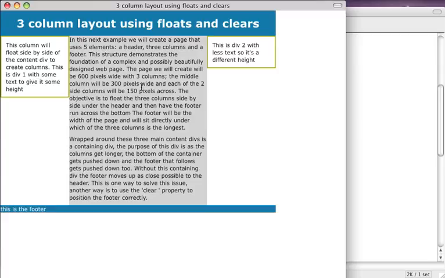Now this particular layout could be done right here. I turned on the borders and the background so you could see where each of the divs were actually being placed. But let's say, using this same layout, I would actually like to have some sort of color appear, and I want to create a layout that's flexible. I don't really want to assign a height value because it might be that this column becomes longer than this column and then it's going to push down.